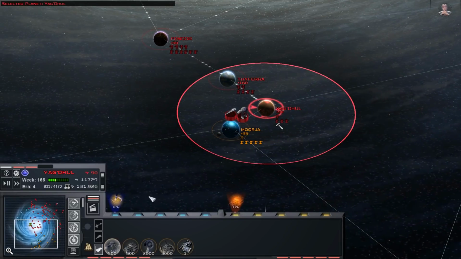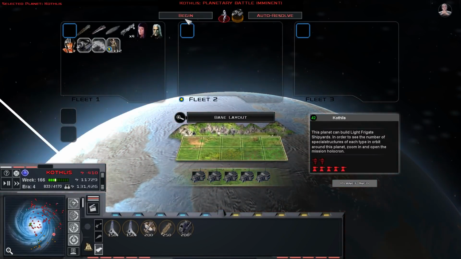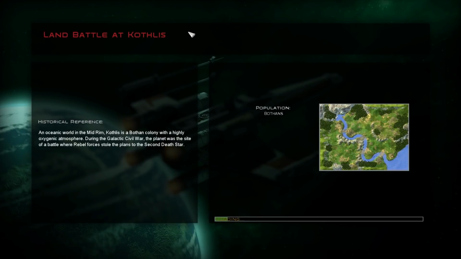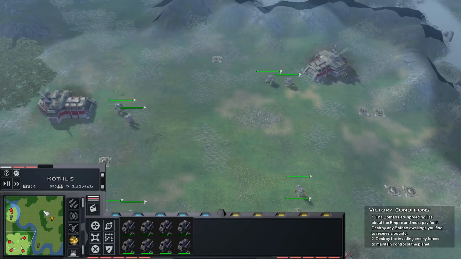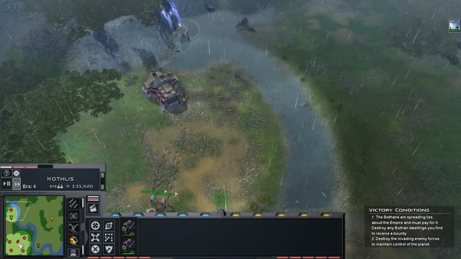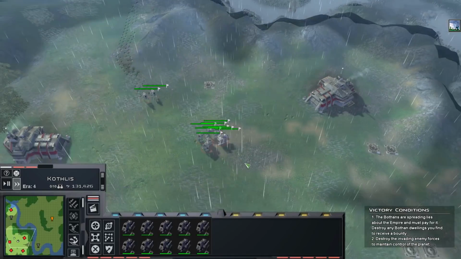Building started. Tactical battle imminent. That's a lot of ATSTs we have there. Nothing else. Monocultures are bad for this reason. This is why I'm not a gardener, is where I don't know if I finished that sentence. I wasn't paying attention.